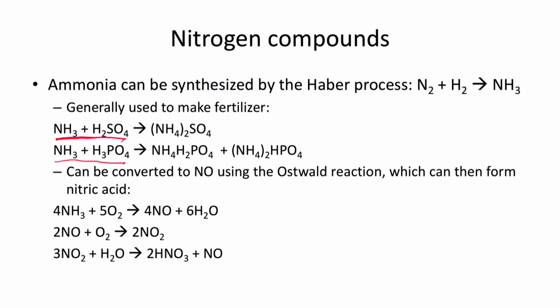I can also take ammonia and convert it to nitrogen monoxide using something called the Ostwald process. The Ostwald process can then be used to form nitric acid, HNO3. So let me show you how this happens. I start with ammonia and I add oxygen to make NO plus H2O, and then that NO can react in 2 ways. Nitrogen monoxide can react with oxygen to make NO2, or it can react with water to make nitric acid and even more NO, and just keep going. So I basically have this propagation step where the NO forms NO2, the NO2 can form HNO3 and more NO, and the cycle can continue.